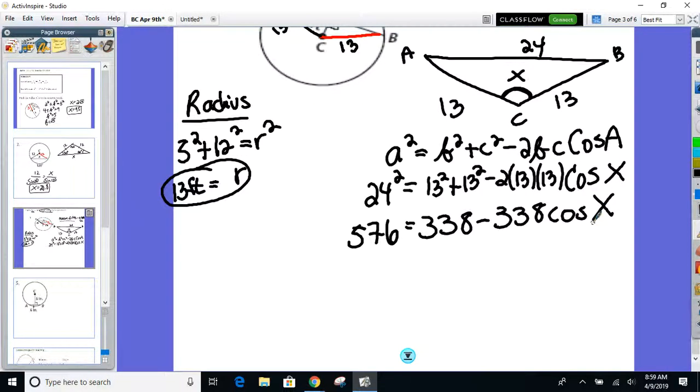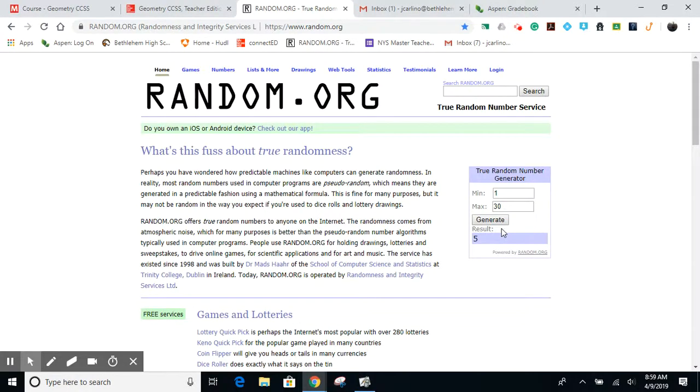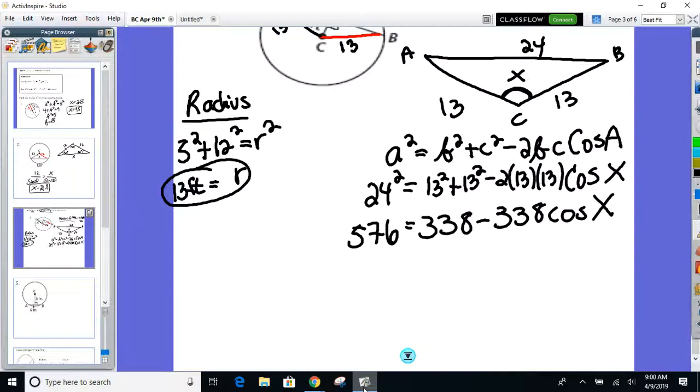And even if you try to subtract them, you're going to get 0, and you're going to be like, what's going on? And you'll be correct. All right, turn it over to you guys. If I can't combine them, what's my next move? Subtract 338. Darn right. Minus that 338 over.